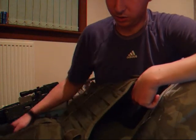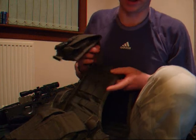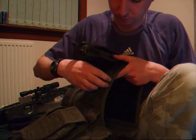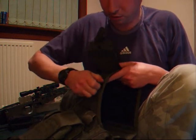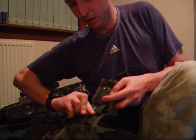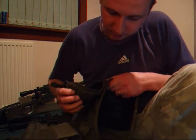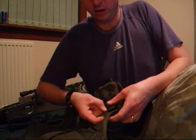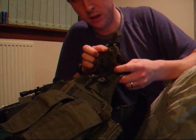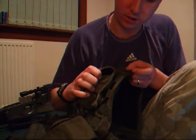What I'm going to do is show you quickly how to attach MOLLE pouches the correct way, because a lot of people just hang them on and clip them at the bottom. Hopefully you can see this. Basically the top loops go through there — it doesn't go straight through to the bottom. You feed the top two through straight down, and on the back of the pouch are more loops. You feed it through the back of the pouch again and back down. It keeps the pouch a lot neater to the vest and a lot more secure — it doesn't cause any flapping or anything getting caught underneath. Then just pin it at the bottom and that's you done.